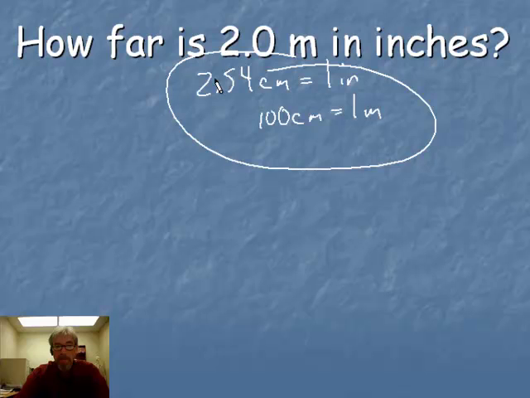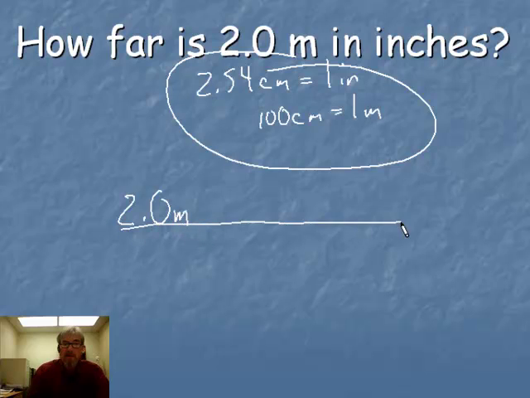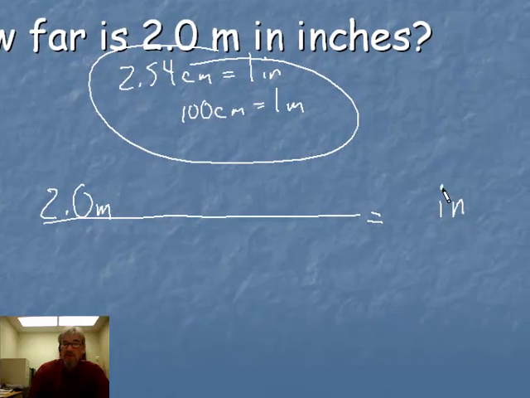Okay, here's your answer. I'm going to start out in dimensional analysis. A good plan is always to start out by just writing down what you know, making an extended line like this, and then writing down your target unit. What do you want to get to? Well, I want to get to inches.